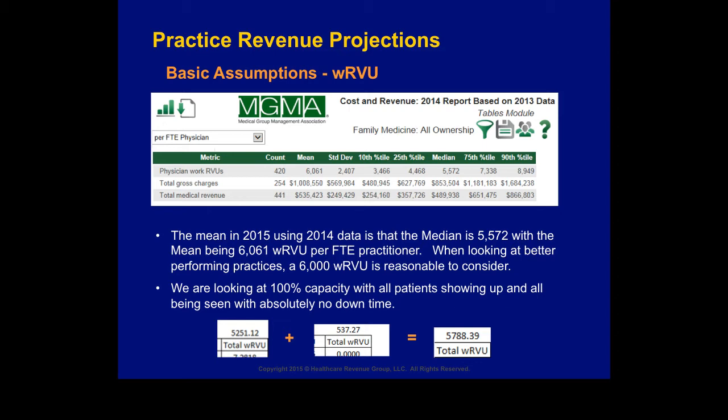here in a little bit, but here's some national statistical data that's pulled in from recognized organizations, not your neighbor, not your friend, going, how many do you see and what do you happen to do, but truly stuff you could benchmark against and bring back to an employer and say, hey, I'm at 8,900 work RVUs, and by the way, did you know that's the 90th percentile of where everybody else is performing in the same similar specialty? Because this changes by specialty. I can make this internal medicine, I can make this cardiology, I can make it psychiatry, I can change this degree and come up with all new numbers. So this is how you kind of look at work RVU.